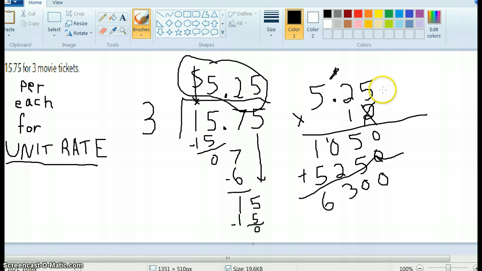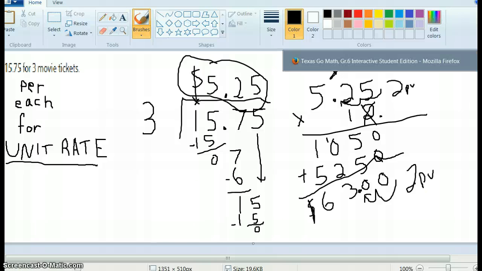Now, we're going to go back to count the place values. I've got 2 place values here. So that's 2 PVs. And over here, the decimal's not in sight, so it's on the right. So I didn't have to hop anywhere. So in my final answer, I'm going to hop over 2 place values. Hop, hop. My decimal will go here and will be $63. That will be the answer, and the problem that you need to include on your WAC. You need to include on your WAC that to get 12 movie tickets, it's going to cost $63.